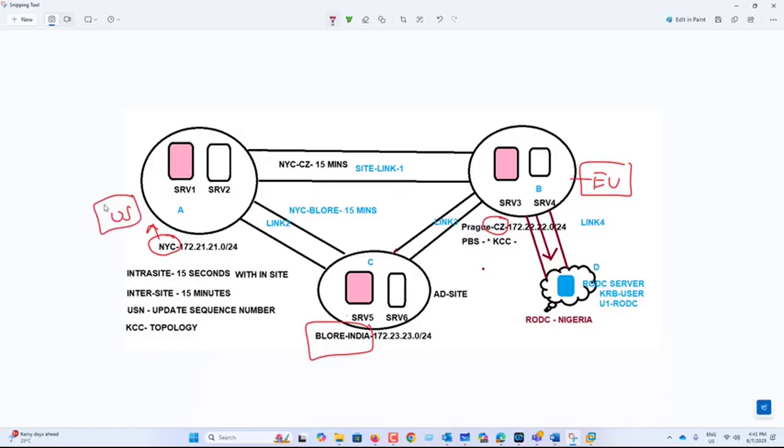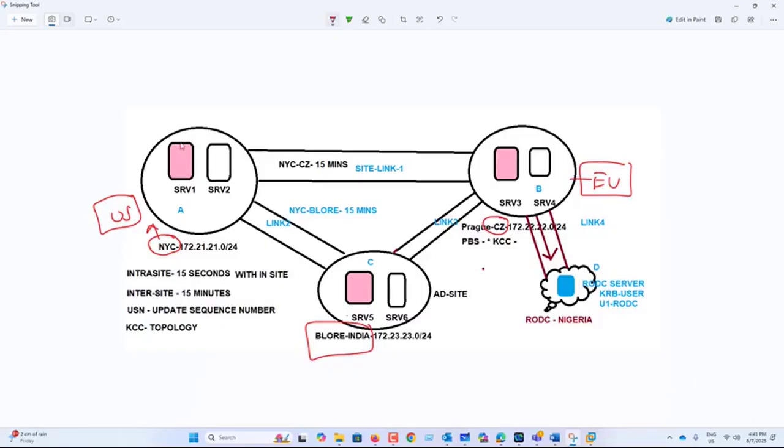So Active Directory replication is the process by which any changes you make in a domain controller are automatically updated to the other domain controllers in the same domain or the forest. So this ensures the consistency and availability of data across the network.